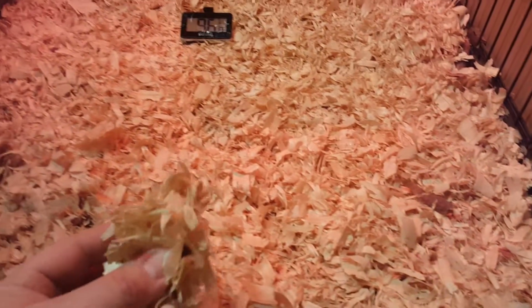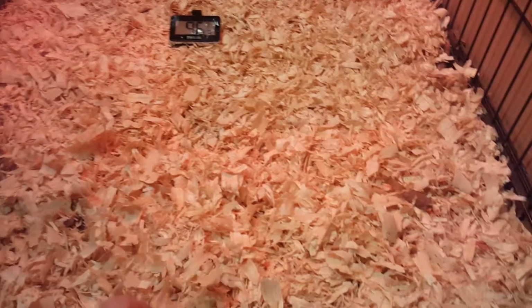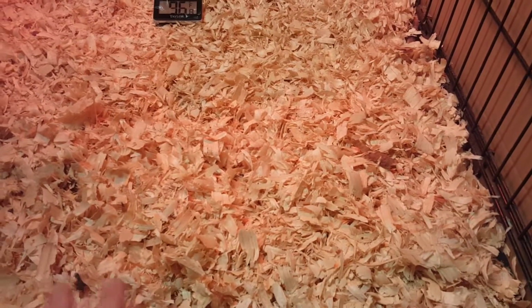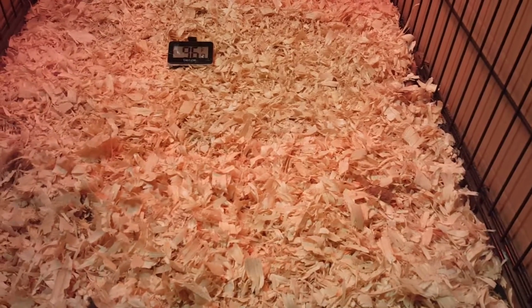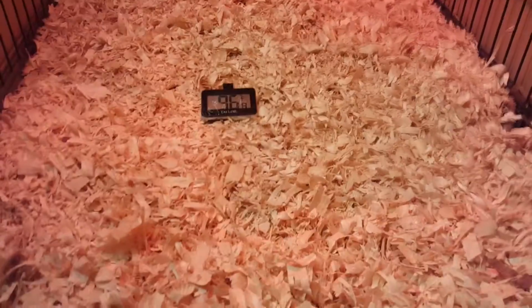The pine shavings, these are pine shavings, not cedar shavings. The pine shavings are good. I prefer them over the cedar because the cedar can cause some respiratory issues in your animals.